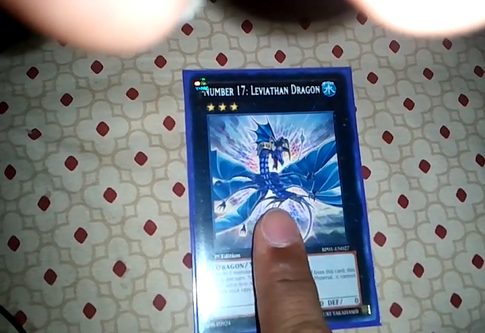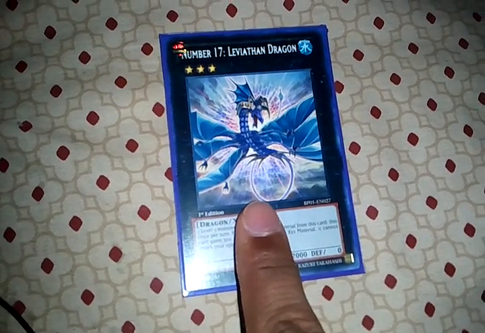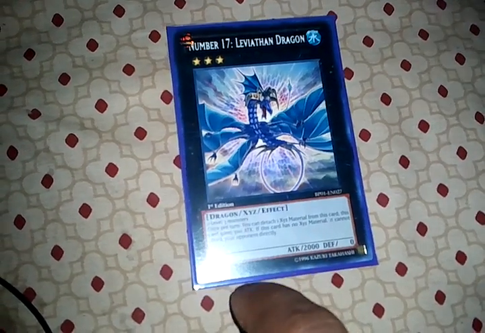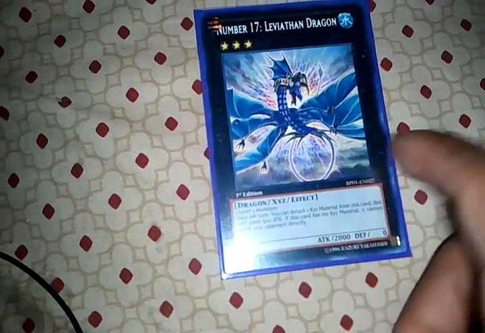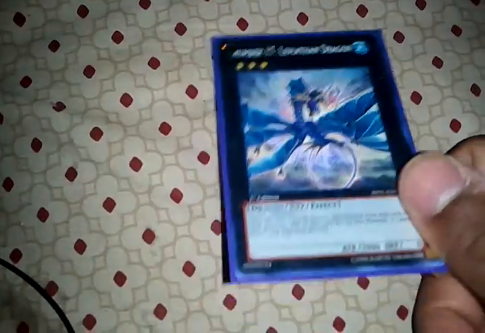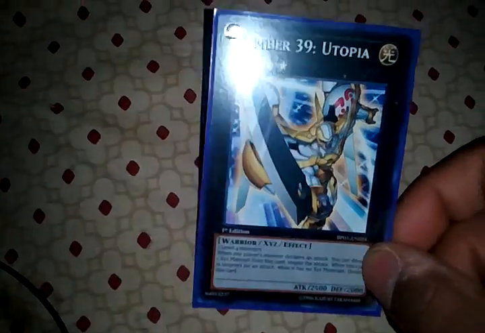One Leviathan Dragon, since Goldo is level 3. I could use him, and I could use a second Goldo if I have him on field. Overlay for three, basically get him out. I only have one just in case, because he's the only level 3 of the deck. Second Utopia, there's that.